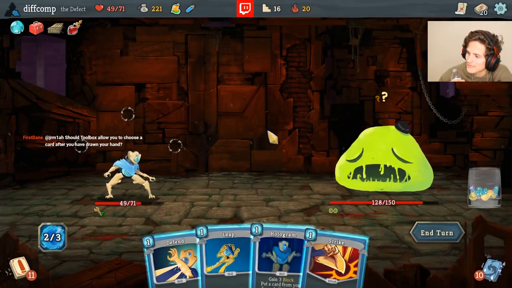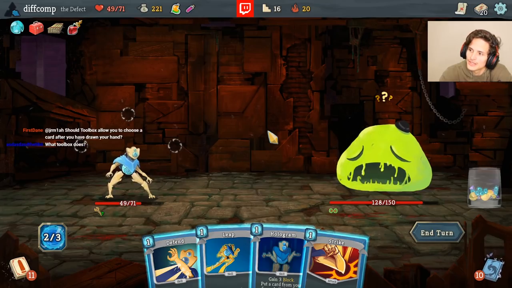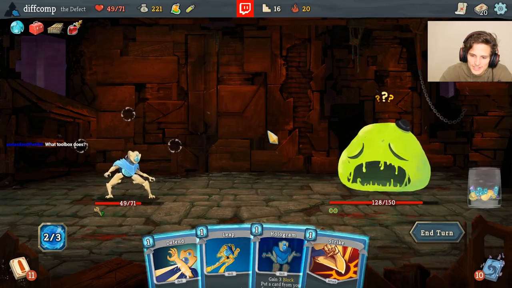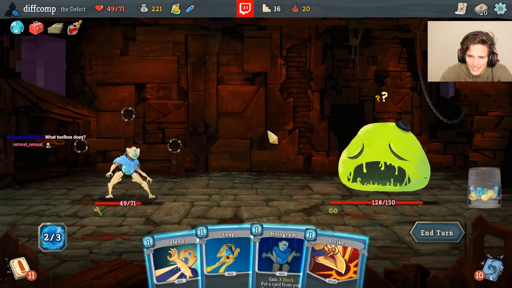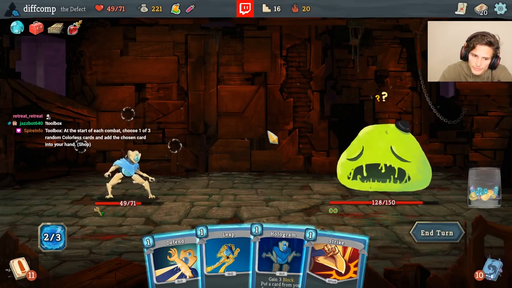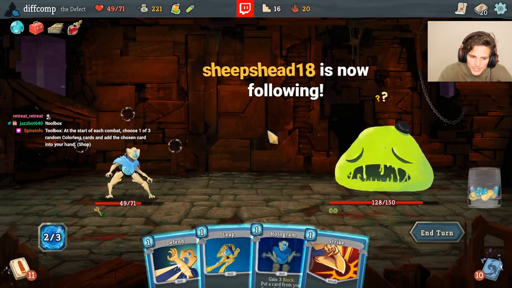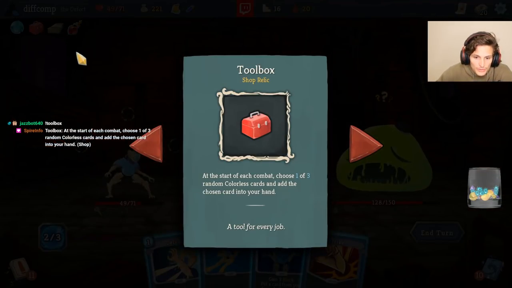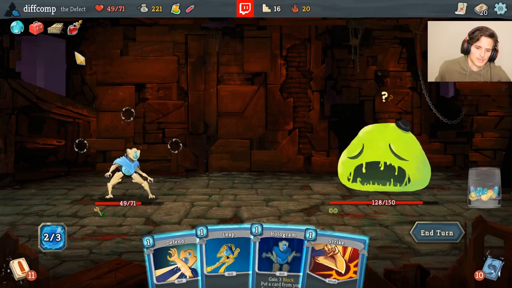Should Toolbox allow you to choose a card after you've drawn your hand? So you think it should let you see the hand first? That's an interesting consideration. I think the fact that they let you choose is pretty strong in its own right, so maybe by not letting you see your hand first, it lowers its power level a little bit. Because before it used to be a random colorless, and they upgraded it to choose a card, which is a significant step up. If you're asking if they should buff Toolbox so you can see your hand first, it's a good question. I mean, it's only 166, it's a common relic, or it's a shop relic rather. If you allow yourself to see your hand first, I wonder. Certainly becomes much better.